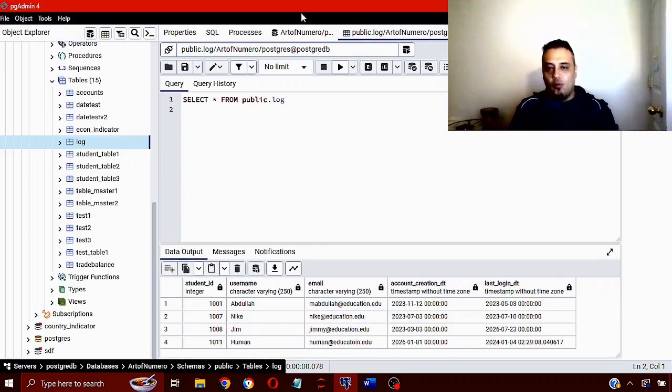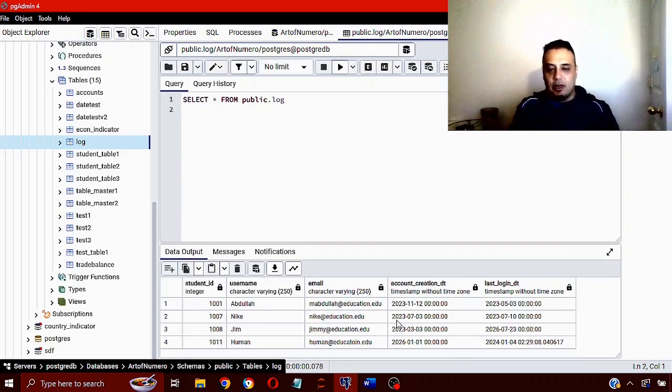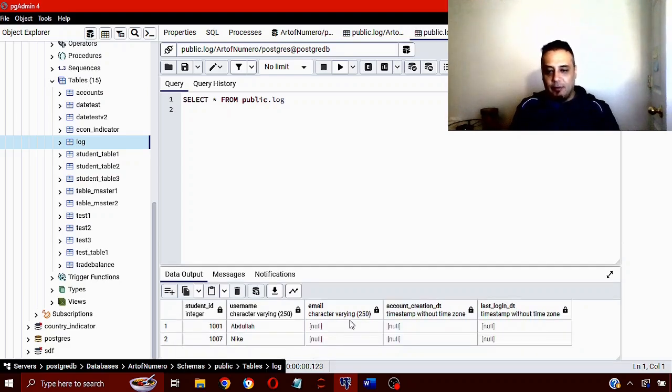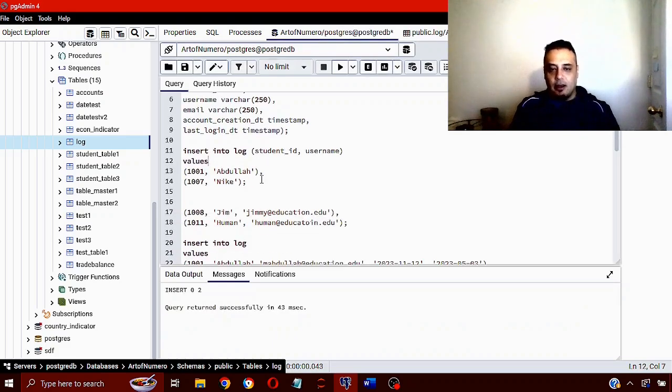But if I have one non-nullable field, then that is not going to allow me to insert any record, because it doesn't matter if I insert one record or two records. I have to pass the email. So if I have one record and all of these other columns are full except for this one, I will still not be able to populate my record because it's null. That's what I was trying to illustrate for you.